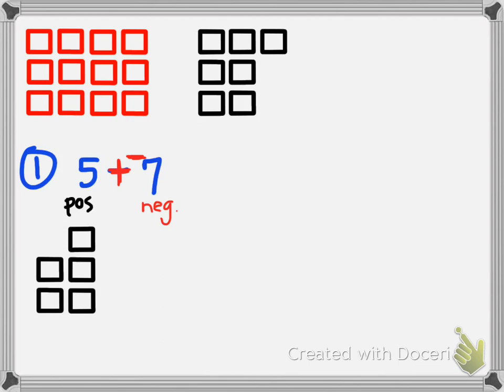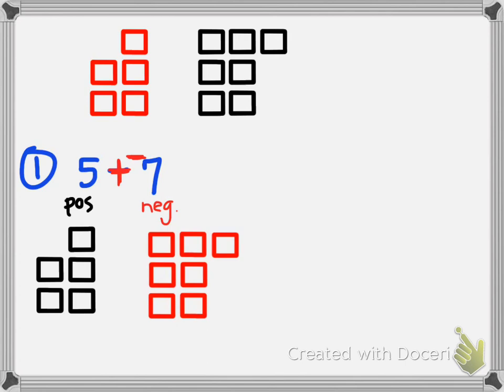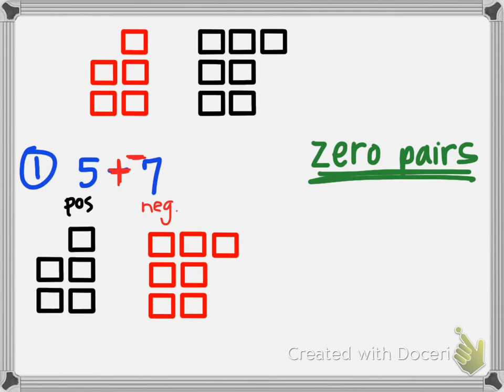a little clearer. So now I'm going to go ahead and gather up, remember those red tiles represent the negative integers. So let me bring down my negative 7. And now we need to introduce a new term, because since we have both black or positive algebra tiles and red or negative algebra tiles, we can form what are called zero pairs.